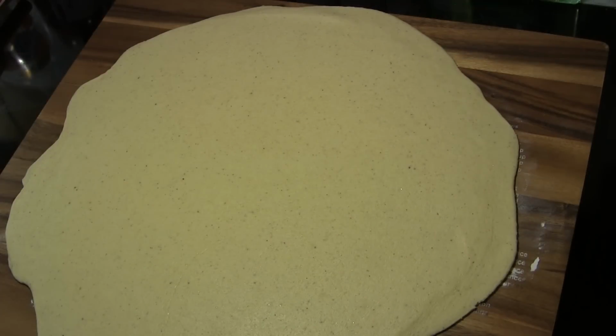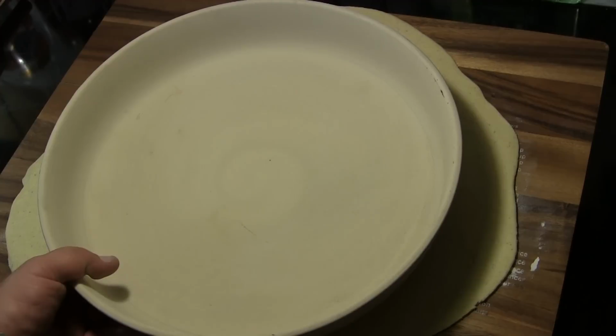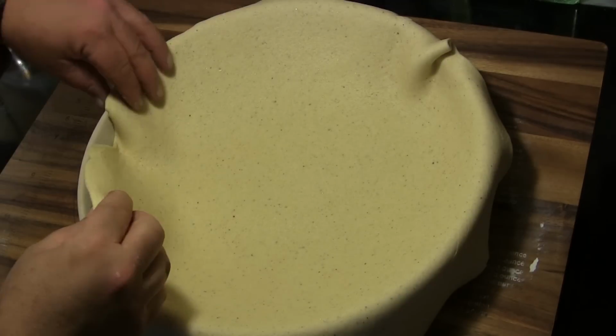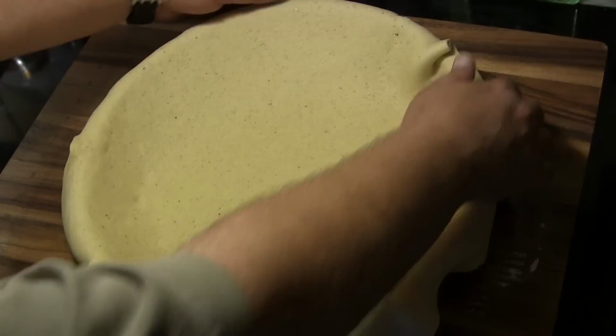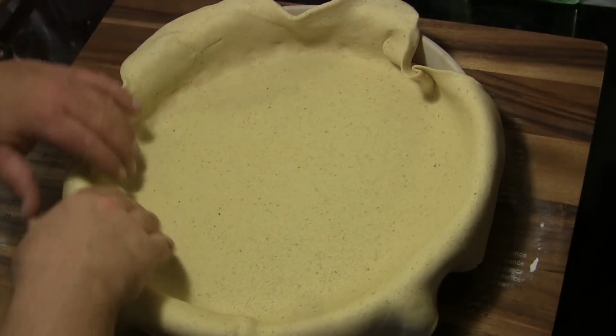Okay, as you can see here, we've got a rather large pizza, but this deep dish pizza pan is huge. So what we're going to do next is lift this up and get it in the pan. Okay, that took several hands. So now that we've got it in the pan, we're going to form it in where it fits into the sides and there's no air.